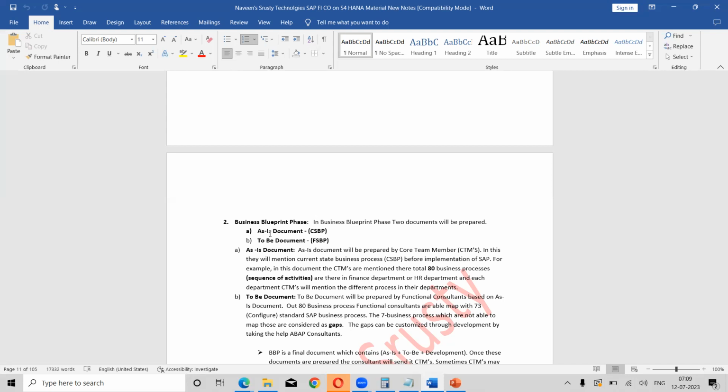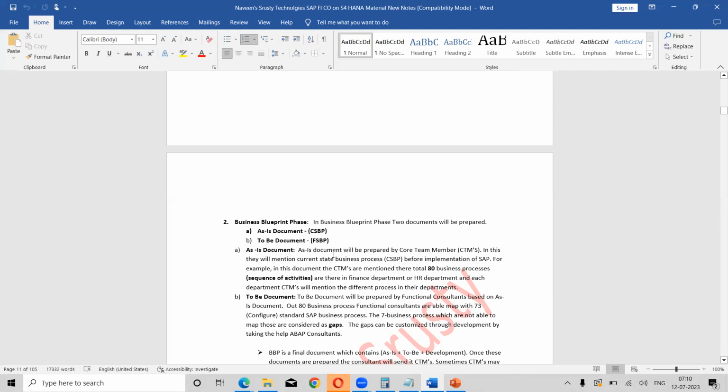Now, how the system is working, that document we call the as-is document. This document is also known as CSBP, current state of business process. Either you can call it the as-is document or the CSBP document.